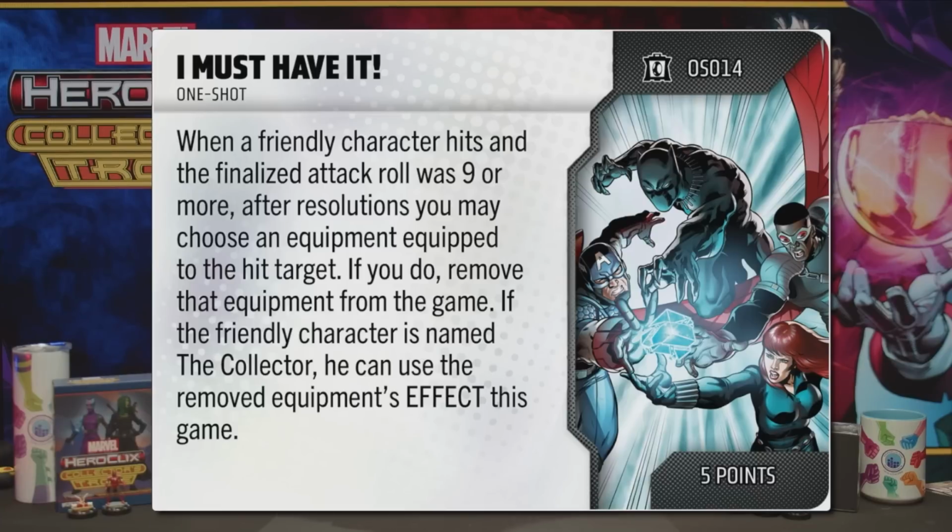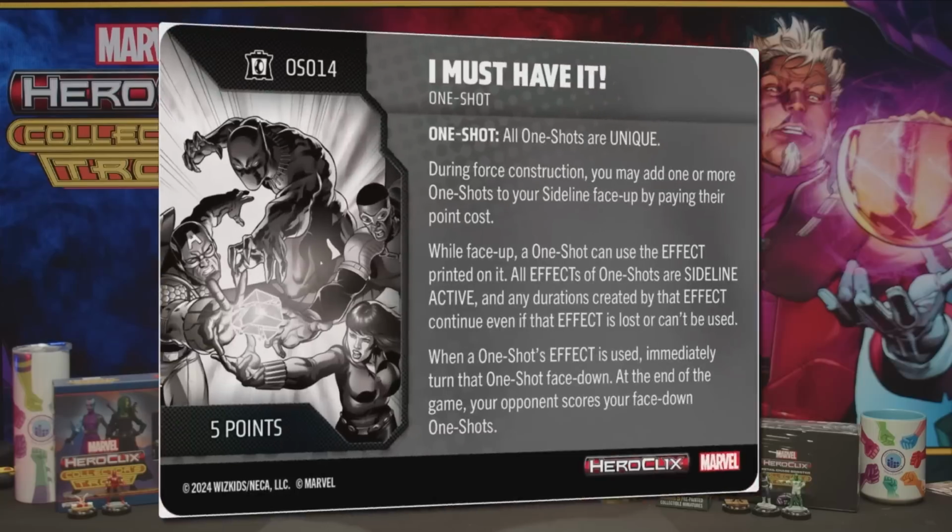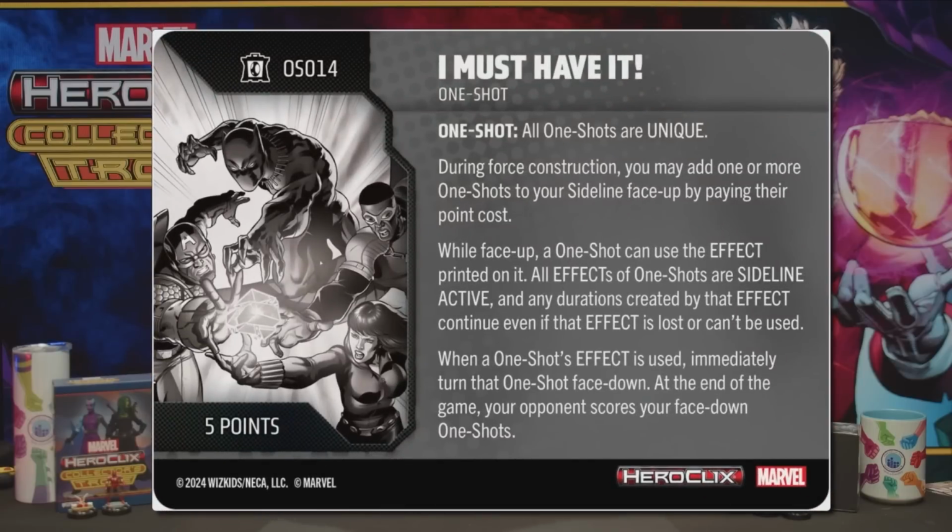Oh, that's cool. On the back side, you have somewhat of a breakdown of how one-shots work. All one-shots are unique. During force construction, you may add 1 or more one-shots to your sideline face-up by paying their point cost. This is 5 points. You can see it on the left there. While face-up, a one-shot can use the effect printed on it. All effects of one-shots are sideline active, and any durations created by that effect continue even if that effect is lost or can't be used.